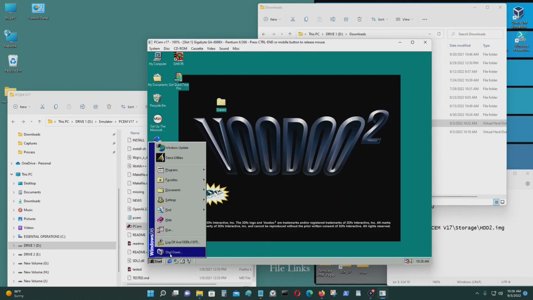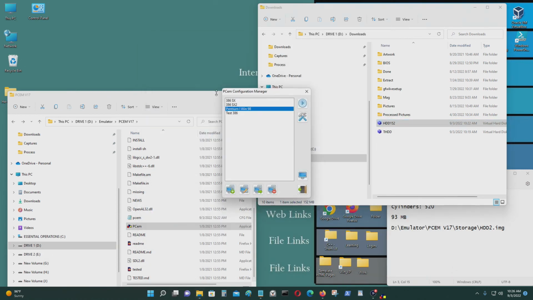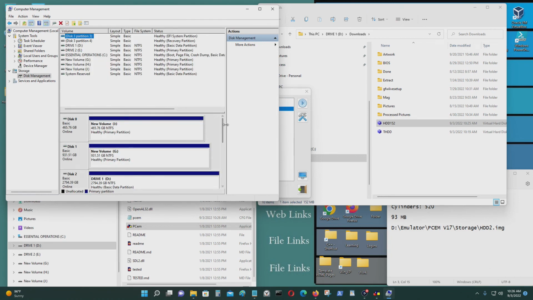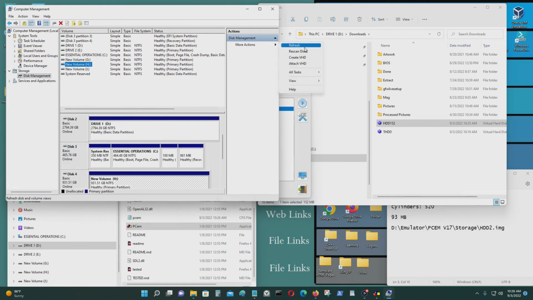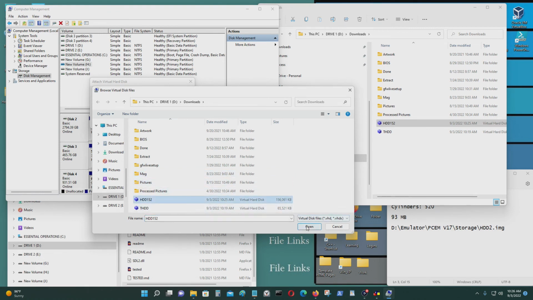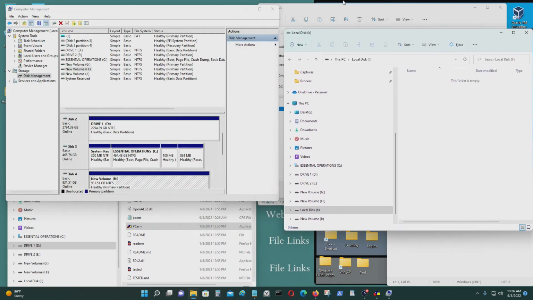And I should also be able to access it in Windows as well, with computer management. So I'm going to get out of here. I'm going to go back to computer management, storage, disk management. Just click on anything here and just go to attach VHD. And this is the one that I was working with, right? Okay, I should be able to open it.